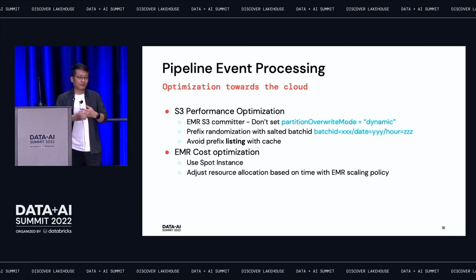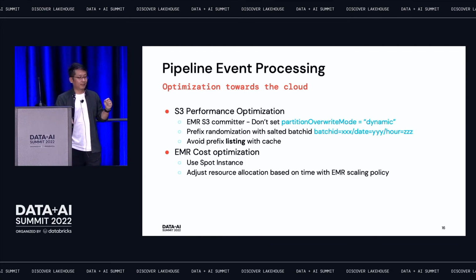And since we are living in the cloud world, a lot of things need to be considered in this cloud environment. With our volume, there are a lot of things I never knew before we really got into this volume.